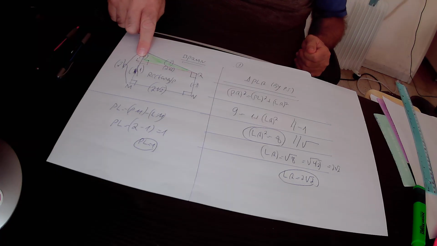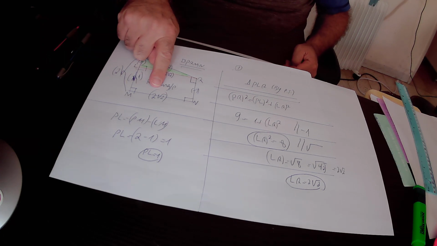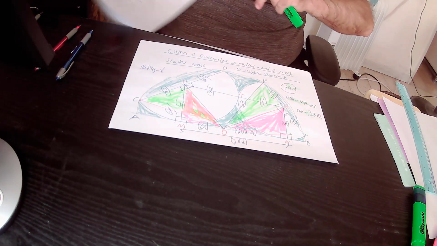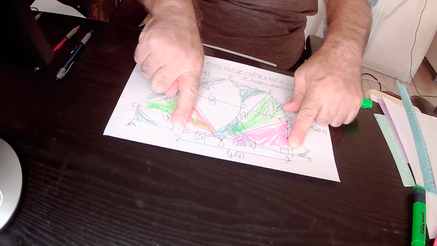The opposite sides of rectangle LQNM are equal to each other. So side LQ equals the opposite side MN, but LQ is 2 times square root of 2, therefore the opposite side MN must also equal 2 times square root of 2 units in its length. This is line segment MN, that equals 2 times square root of 2 units in its length.